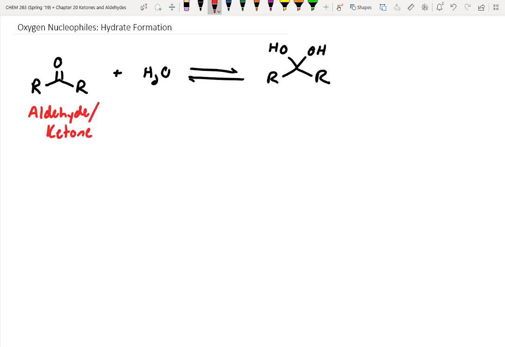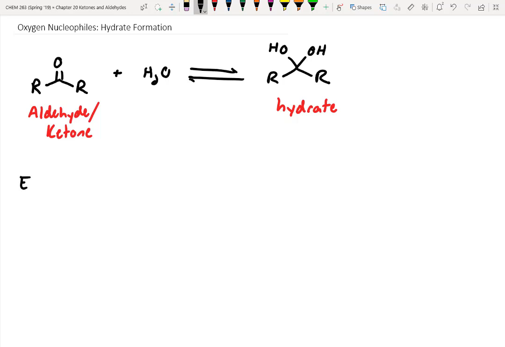And in this reaction, we're reacting it with water. So usually what we refer to this product as is a hydrate, meaning it has water added into it, right? So a hydrate can mean a bunch of different things depending on the context. Oftentimes you see it in inorganic chemistry. I'm not sure if you remember back to last year, but if you see the dot, something H2O, those are also hydrates. This is just the hydrate of a ketone or an aldehyde.